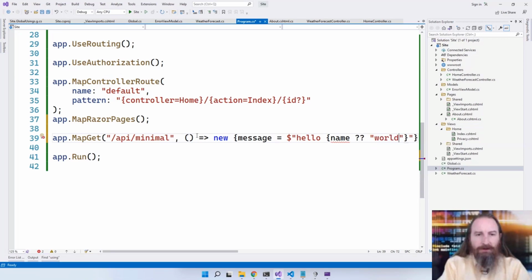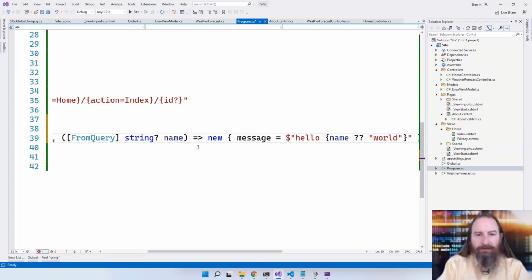So we'll take in a string name, and let's annotate that as FromQuery. We could let it automatically figure out where it's from. Maybe it's from the body, maybe it's from headers, but I kind of like decorating specifically to explain where it came from. And so now we've got that.